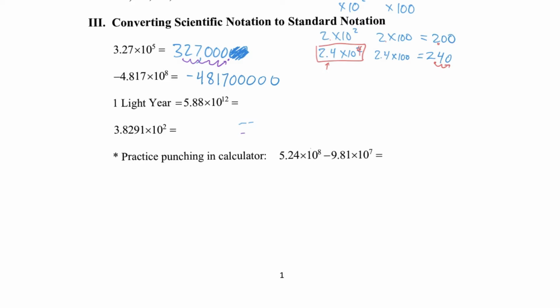Technically, the decimal point is right there at the end, but usually we don't write it because it's not simplified. You don't need it there. But I was always taught commas. If you have 5 or more digits, put in commas, starting 3 away from the decimal point. So then it's easier to see that it's negative 481,700,000, and so on. Pretend that didn't happen.